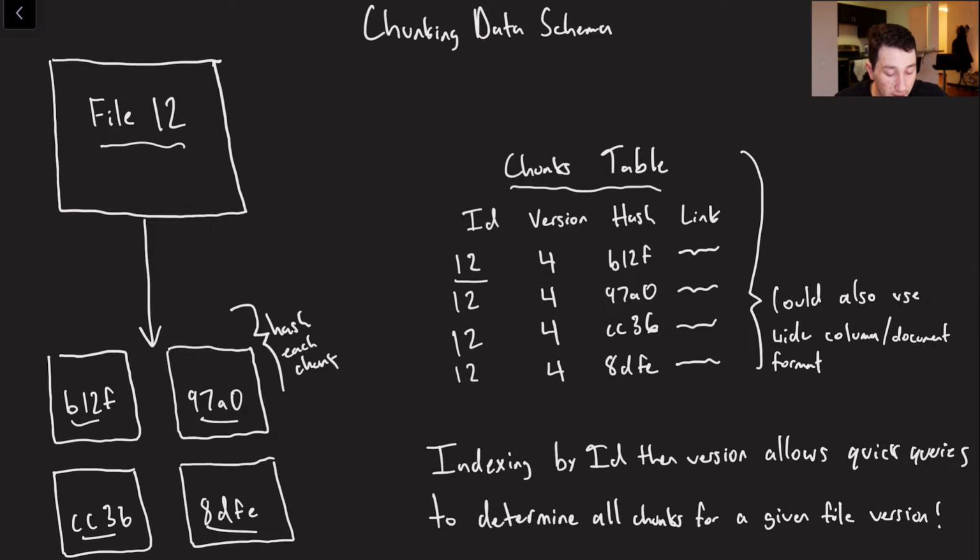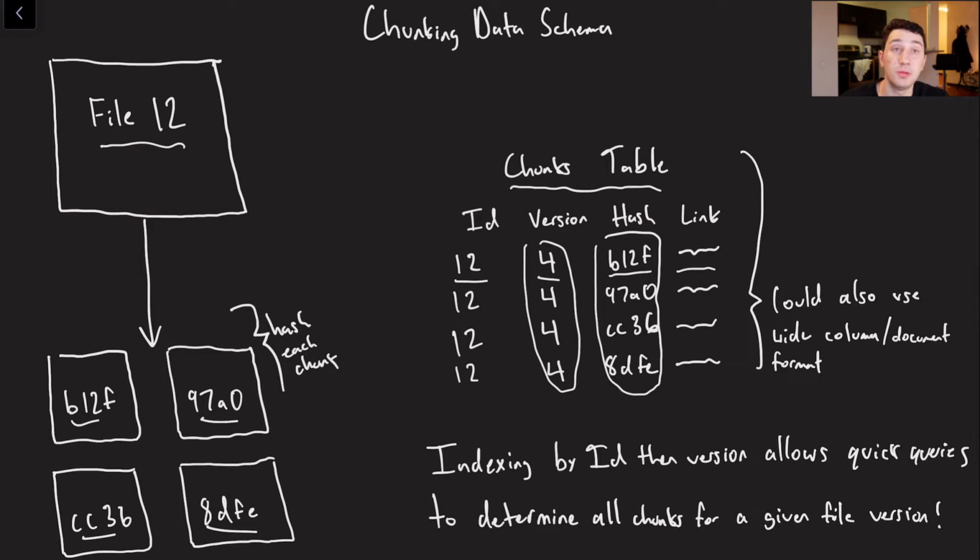We have an ID, a version, because keep in mind we have to keep versions of all of our files so that we can reconstruct older versions of them, the hash of the chunk, and then the link within S3 or maybe our object storage. So keep in mind that every single chunk for a given version is going to have its corresponding entry in this table, but at the same time, there are probably going to be a lot of duplicate chunks from version to version, and what that means is that we're going to be able to store less data in S3. We can use chunks multiple times, even if it's for different versions, which is good.